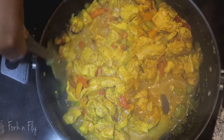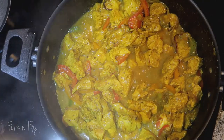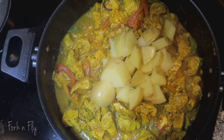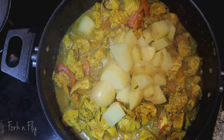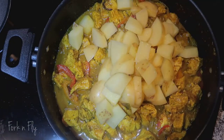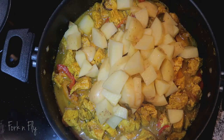And you're not making soup here. You can make some curry chicken soup, that's when you add a lot of water, but we're not doing that. So now we're just gonna add our potatoes to the mix. When you add them, the potatoes absorb a lot of the seasoning. So after a while, you're gonna have to start tasting and season to taste. Because if not, it won't taste like curry chicken. And we don't want that, after all the hard work that we put into this, right?